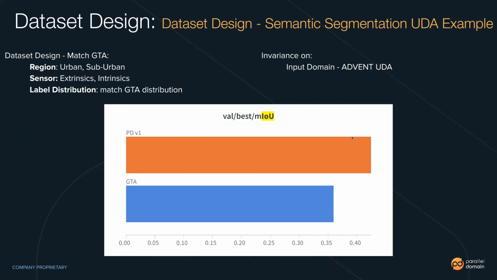So just comparing those two models then, it's a UDA approach called Advent. What we did here is we trained only on the GTA data set and this first iteration data set on our side, and evaluated on this Cityscapes validation set. What you can see here is that just from this, we could already improve more than 5% mean IU compared to the GTA data set. So both same model, same training schedule, everything the same, just changing the data set.